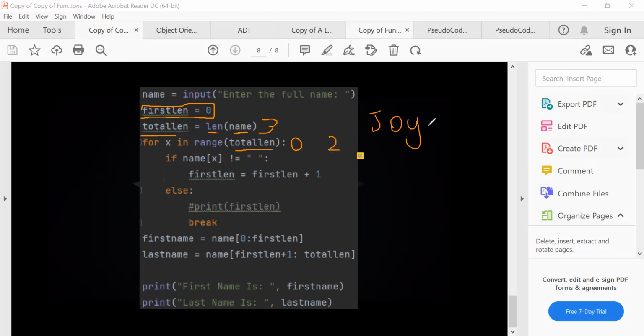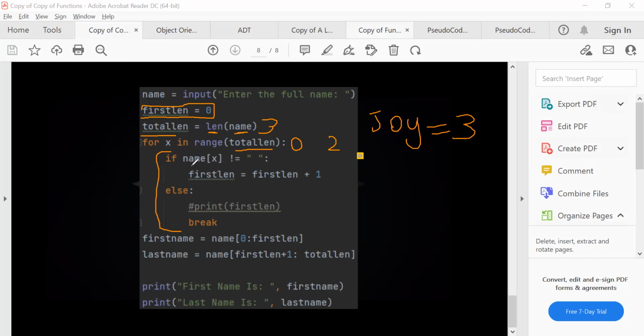Okay, because joy equal length equals 3. So actually this is a nice method that he's trying to teach us, and there are certain things in the exam that you might need to use it in, okay? But I will tell you an easier way after I explain this to you. So first, he checked an if statement.